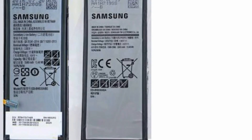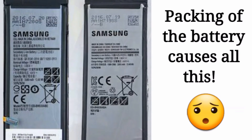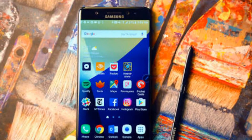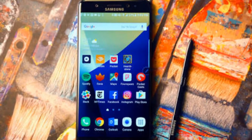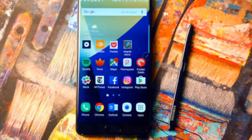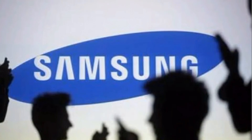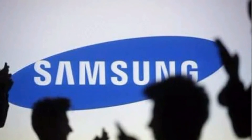There should have been a 0.5mm ceiling clearance — a basic rule that was neglected in the Note 7 device. So the packing of the battery, with no room to expand, was the main cause of all the issues we saw with the Galaxy Note 7. If the engineers had left the required space, there would not have been chances of exploding devices. Samsung should now know not to repeat this with other Galaxy models and make future models safe.